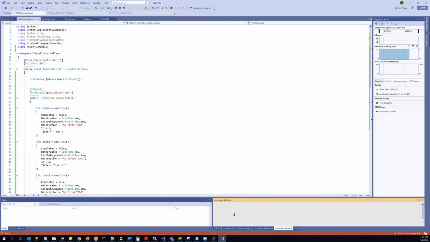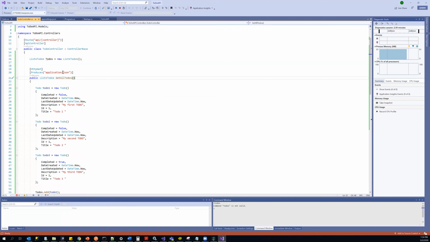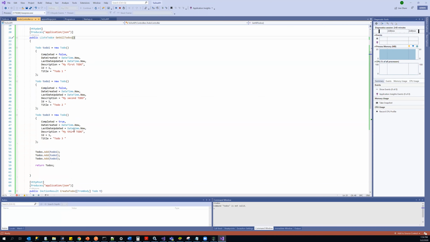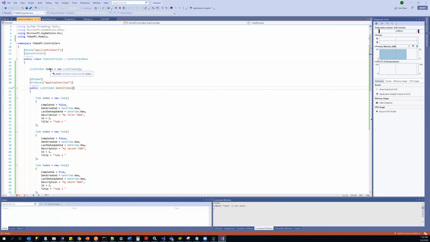Let me see if I can get the stacks. I didn't set a breakpoint, but what I wanted to show you here was that if I mouse over my to-do now, if I was in debug mode, you will see that my to-do will now contain 1 item from what I created.